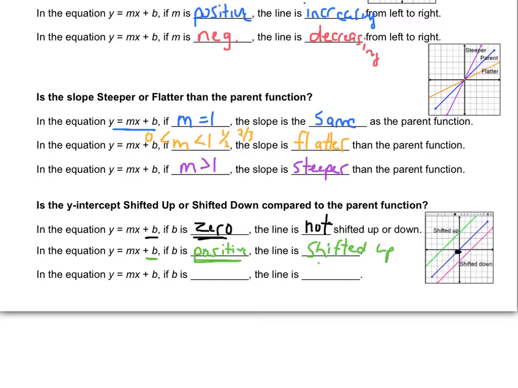And if the b is negative, let's say you have a negative b, the line will be shifted down. You can look over to the side at the graph and you can see that this pink line here is shifted down and crosses the y-intercept there because it has a negative y-intercept, whereas the green has a positive y-intercept, so it's crossing above. All right, so this should be in your notes with the graphs. Hopefully you've color-coded as well.